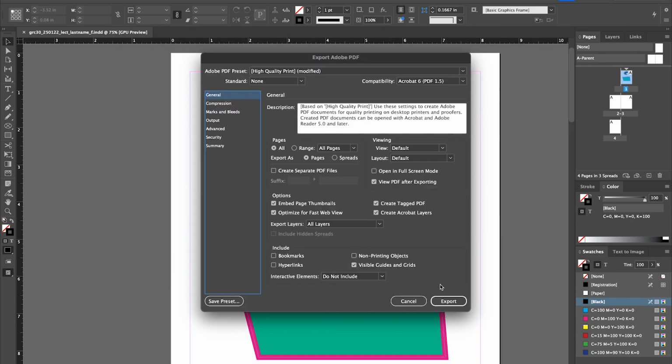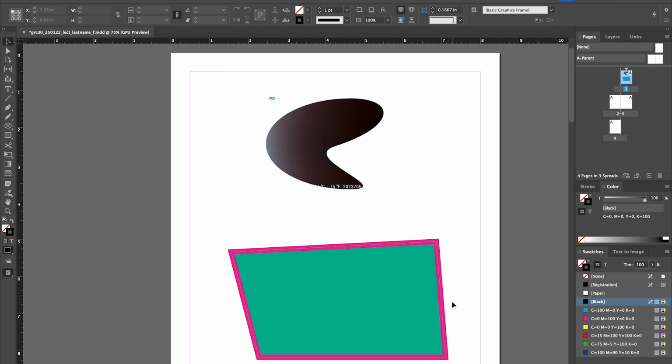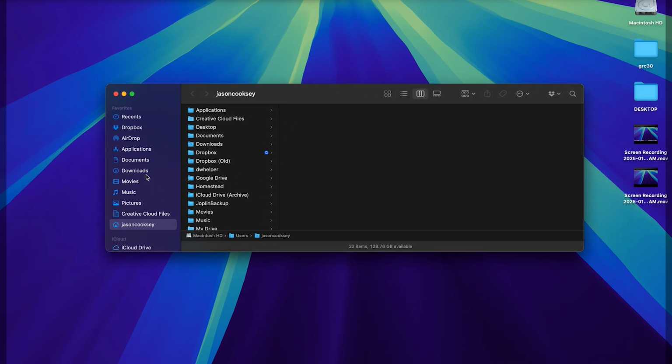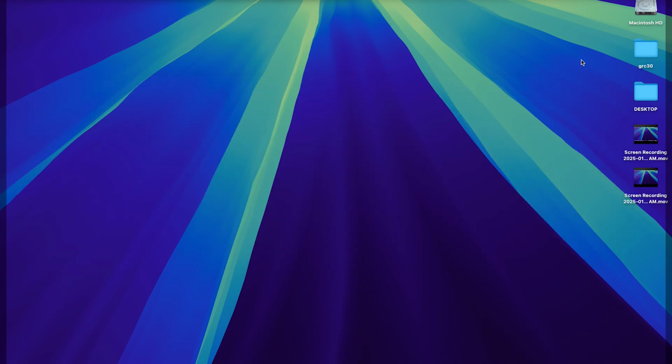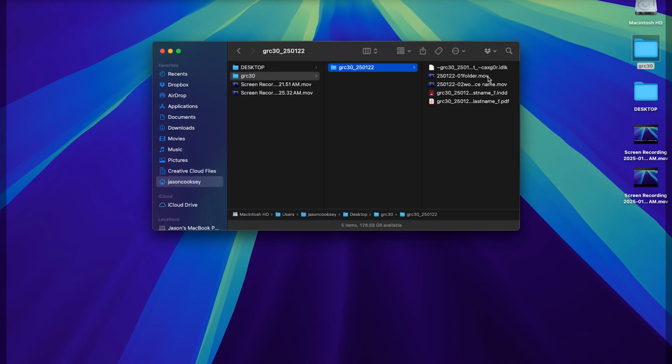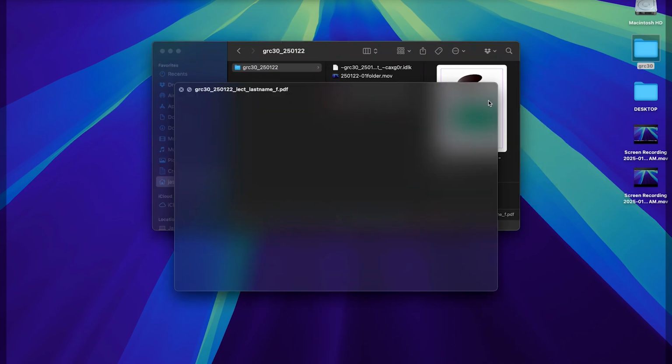Whole bunch of options that we will get into later, but for right now just go ahead and click Export, and then we're good. We should be able to open that file up now on our desktop. And there is the PDF.